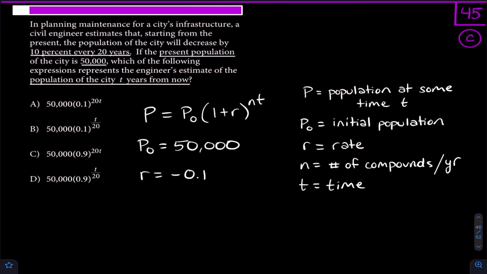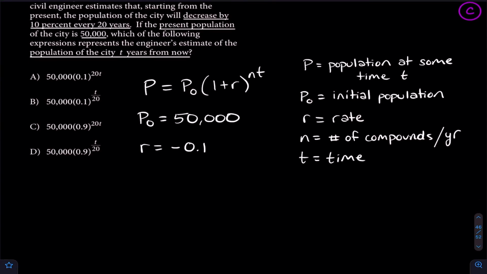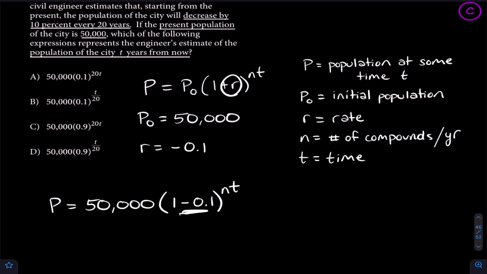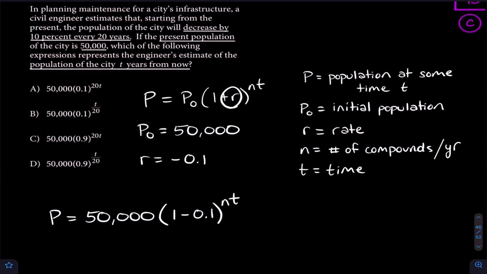It's got to be negative because we're decreasing 10%. I should probably underline the decrease part too. And I'll talk about the n in a second, like I said. So if we just start making this function here, P is going to be 50,000 times, that's the P0 part, we have 1 plus r. r is negative 0.1. People get lost with this because they will say, oh, well, we're decreasing by 10%, so there needs to be a 0.1 that goes here. But that actually decreases by 90% because that would make the r negative 0.9.